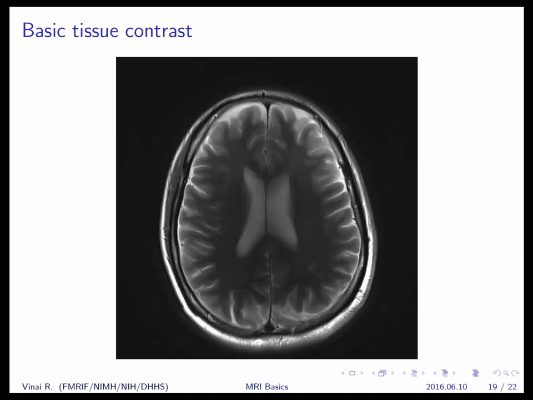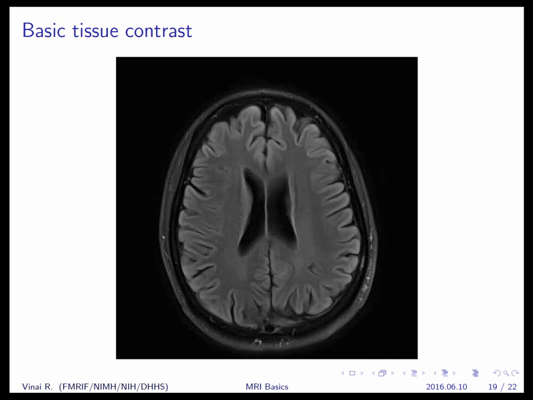Similarly for a T2 weighted image, this is like a spin echo or fast spin echo, here now, again, CSF has a much longer T2 than gray matter, which then has a longer T2 than white matter. Okay. And then there's a modification of a T2 imaging technique called FLAIR, where you again attenuate the fluid compartments. So now you get a reduction in the signal from things that look like or are very close to pure water, and then you try to leave behind just the brain tissue that you're interested in.